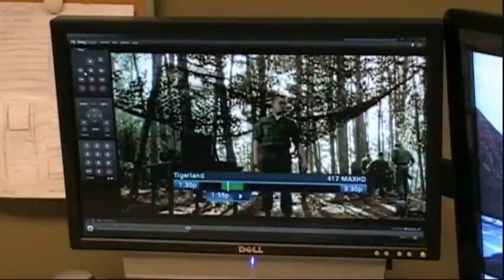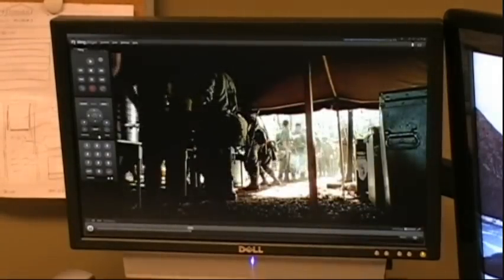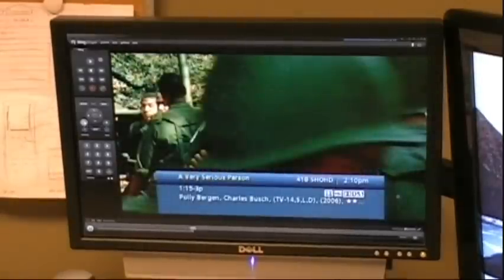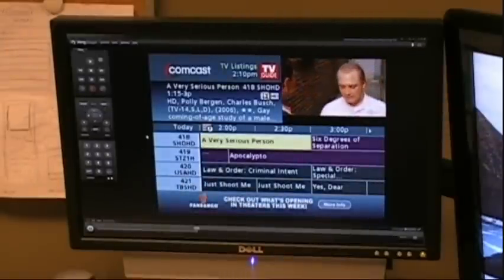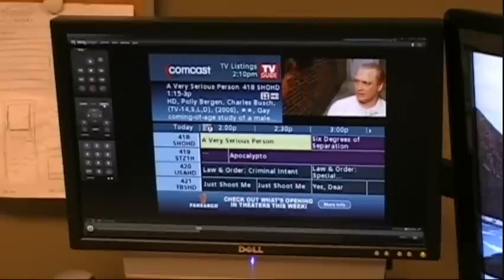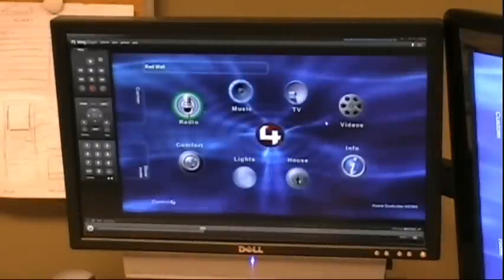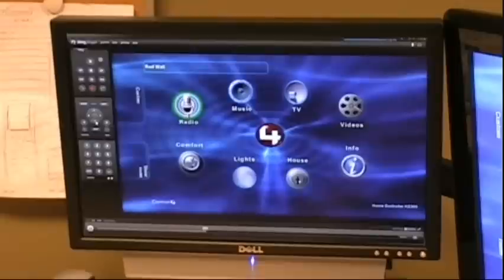Okay, so the next thing I want to show is, I guess we can do channel up. I'm going to change channels. If you were to hit guide, it's going to throw out the guide, and you can navigate the guide. So you have complete control over the DVR. So that's great, but let's go ahead and hit info, which is the Control4 button. If we hit info, we shell back out to the navigator interface, and let's go in and control something a little different.